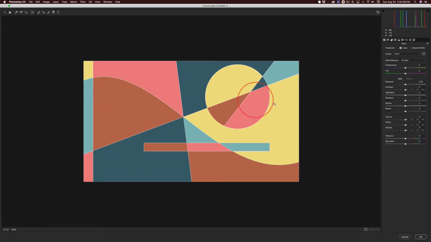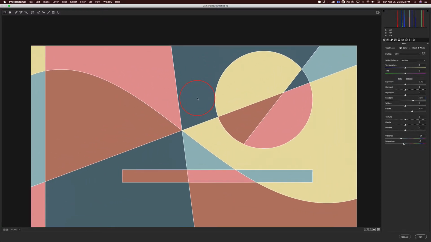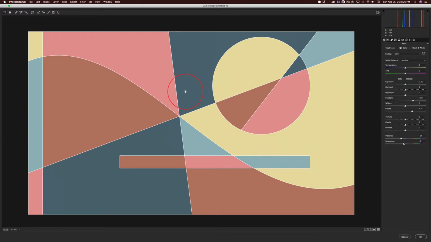Now for me, these colors, I want to take that vibrance down a little bit. Maybe even the saturation just a touch. I'm going to lighten up these dark colors, so maybe push the blacks in this direction, maybe the shadows in that direction. And then clarity. Clarity does some interesting things. These are all flat colors right now. So I'm just going to zoom in a little bit, get the hand tool by pressing the space bar. You can't see the shortcuts here inside Camera Raw. I'm going to pull clarity up and watch what happens to the colors.